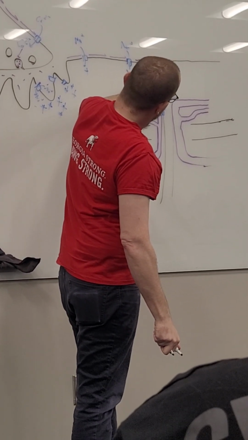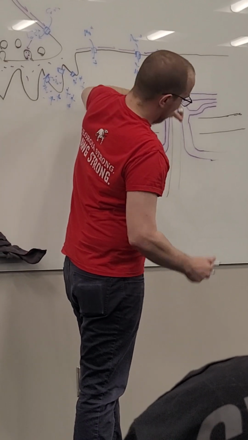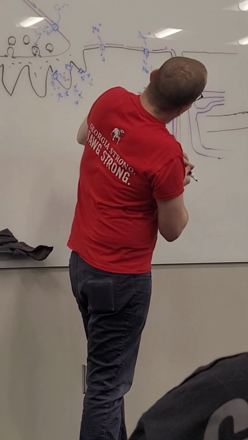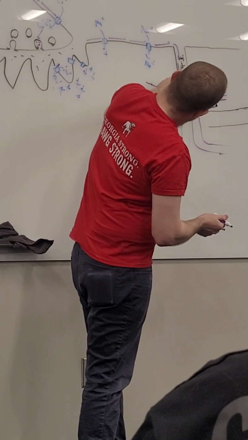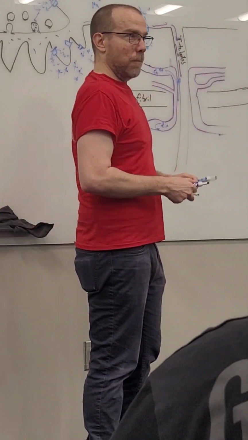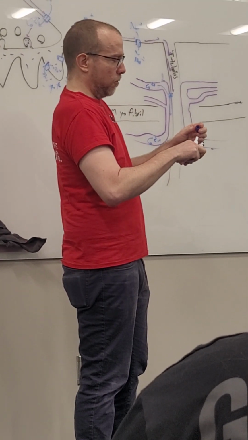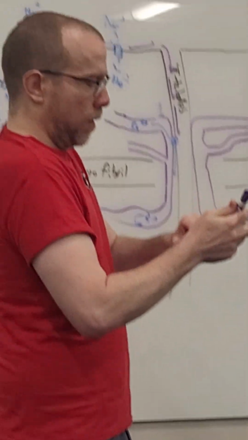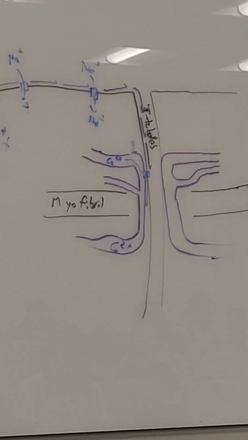Then calcium can go out. I didn't really leave enough room to draw. Like I said, I'm not that much of an artist here, but you can imagine at that point the calcium is going to exit the SR and be in the sarcoplasm, where it can do its job of getting those troponins and tropomyosin out of the way. All right.